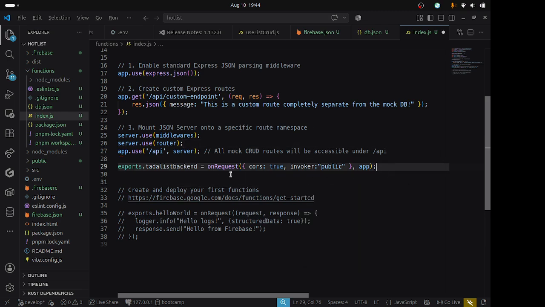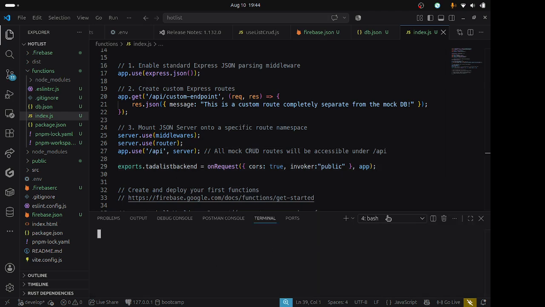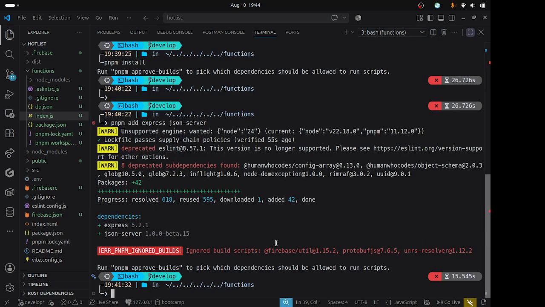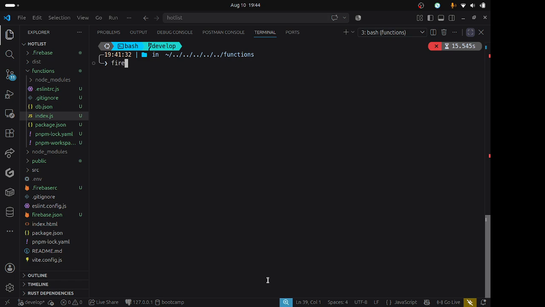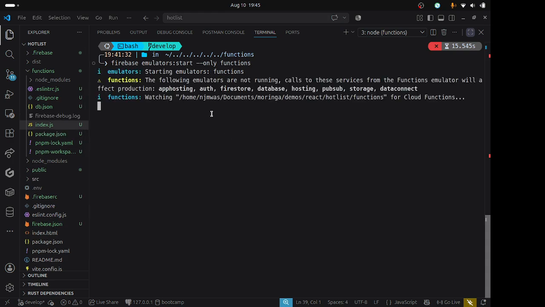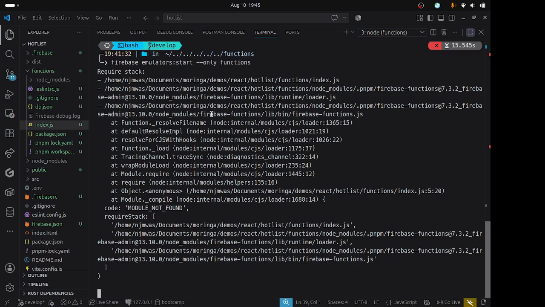So that being that, we can test this and see if it's going to work. We can test this by running firebase emulators:start --only functions. So let's see if our functions will be working.